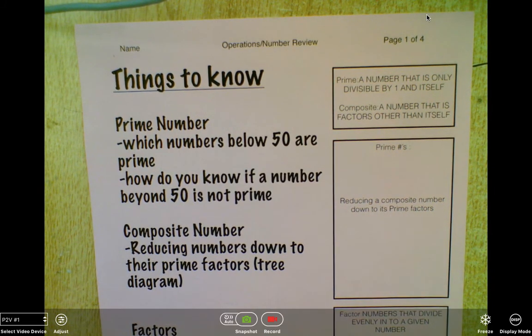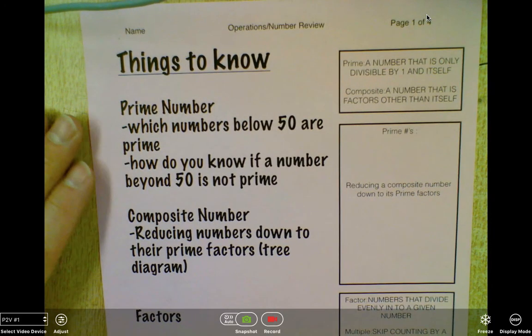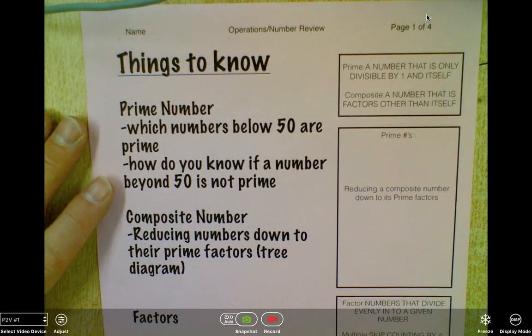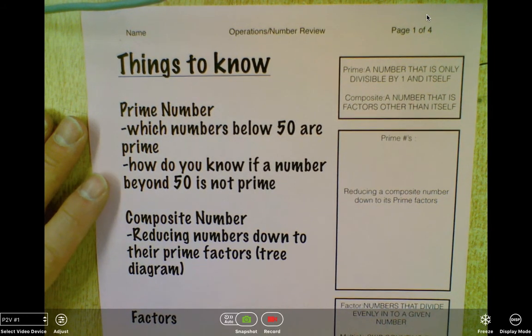I'm just going to go over some of the review for the math test that is this week. And this is all on Chapter 6. It has a lot to do with numbers and different operations that you might want to do with numbers. I gave the students the 4-page review sheet, and I'm going to go through and make one video for each of the pages. Some of the stuff on each page is more geared towards grade 6, and some is geared towards both 5 and 6.